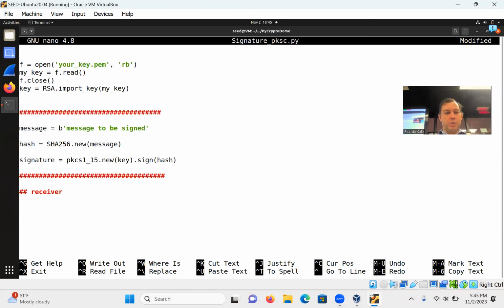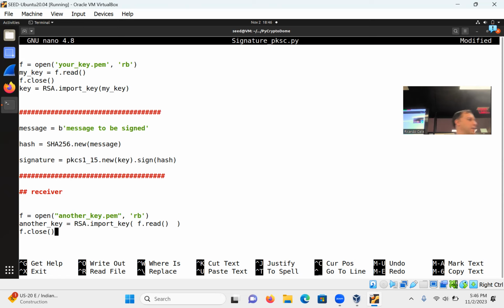I'm going to do another key here equal RSA dot import key. And then I'm just going to do f dot read. Okay. I'm reusing f, but I closed it in the previous one, so that should be okay. And then I can just close f again. Okay, guys? So I loaded the key into another key.